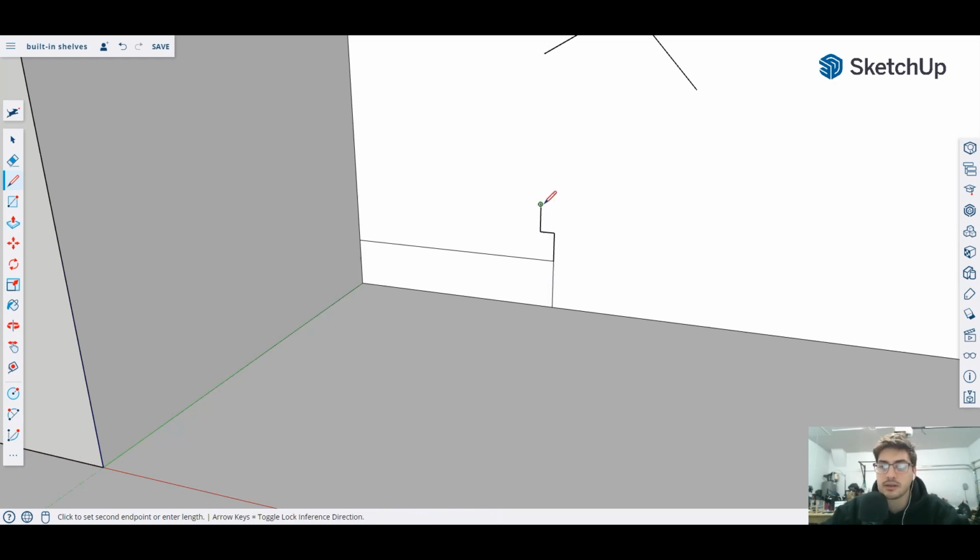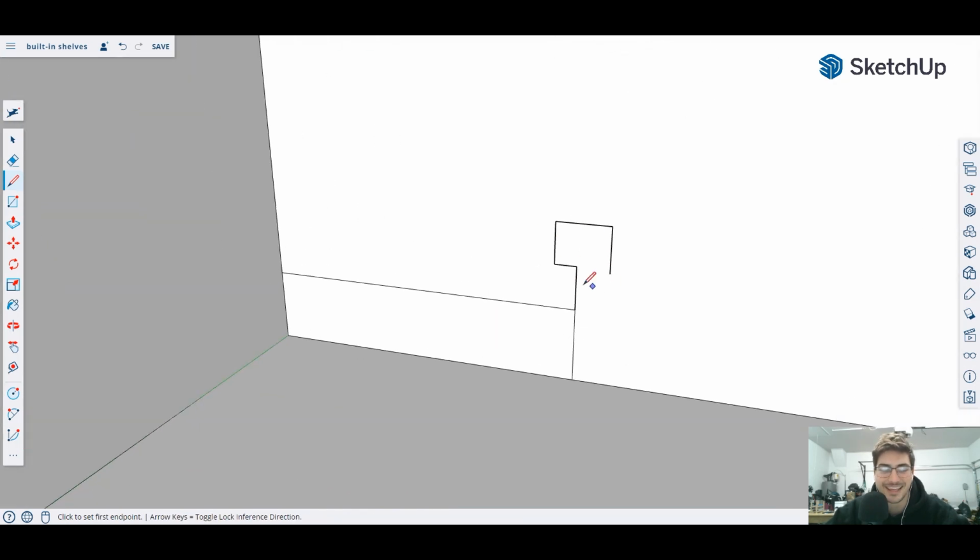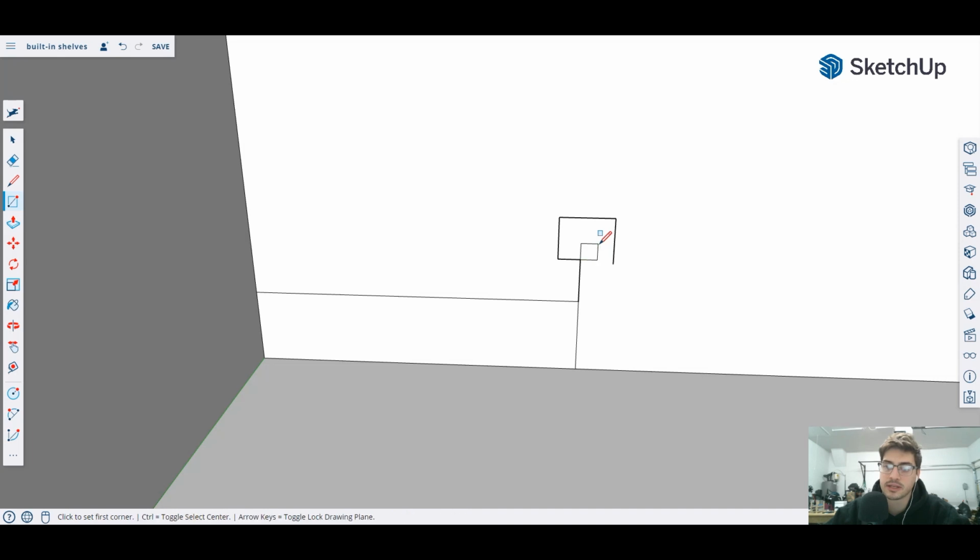I have an outlet right here. That's a little bigger than I need to make it. I'm just going to use a very simple rectangle. It might seem boring and unnecessary, but what you'll see is when we drop these shelves in, you have to have a plan for outlets and understand if you're covering them.